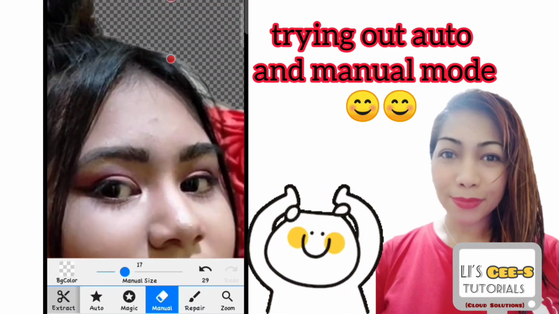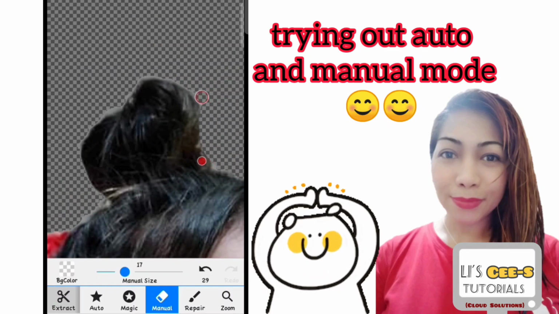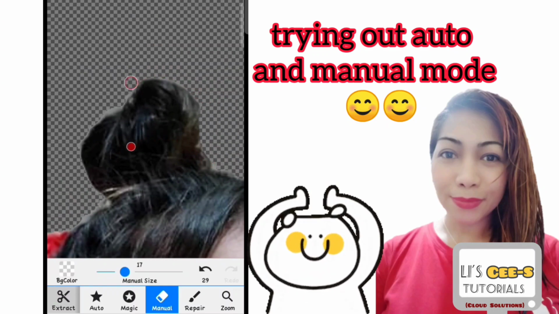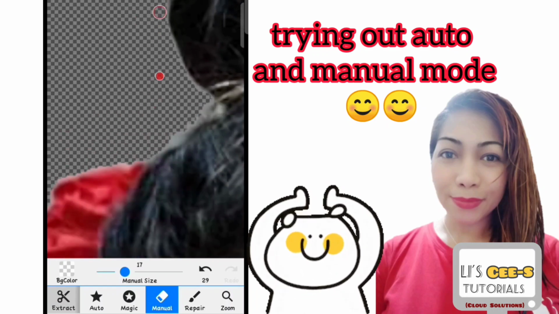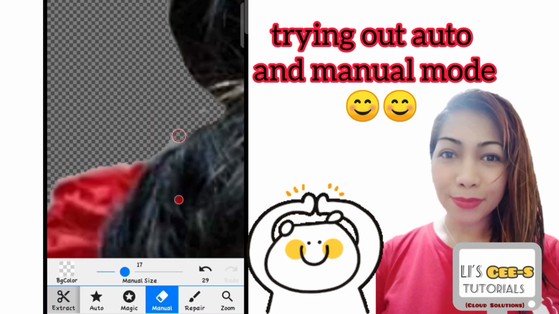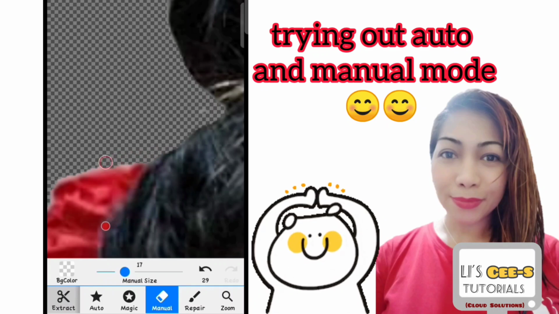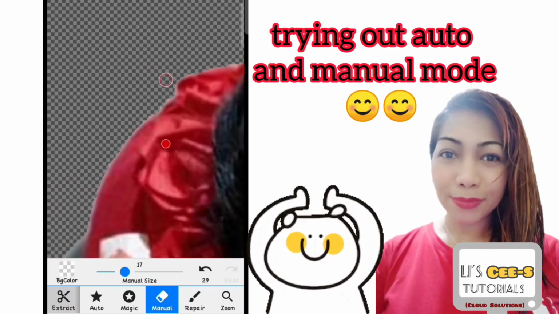Now let us check the other side of the photo. Okay, so there, let's move on to this side right here. Alright. Okay, almost done.